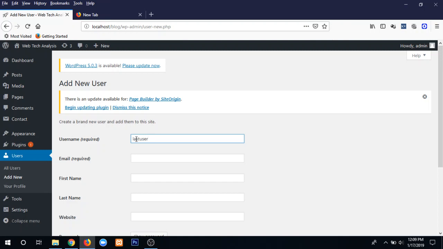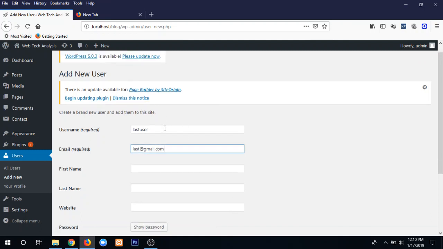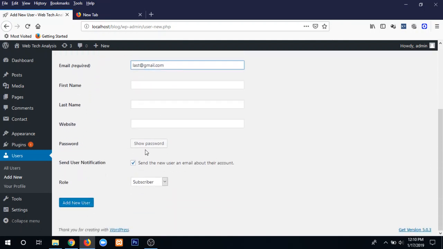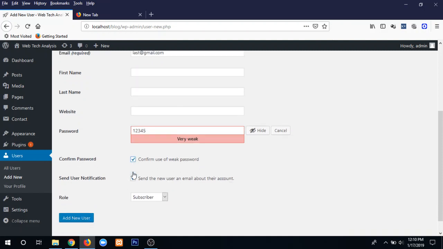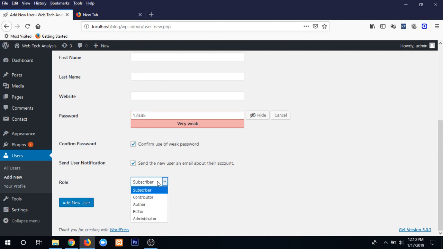Last user one two at gmail.com. You can see the password 12345. I'm confirming the use of a weak password for this user role.